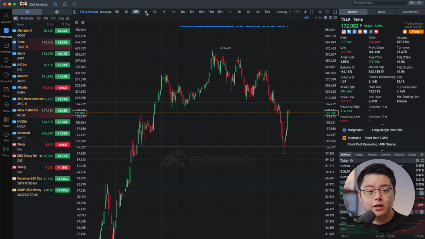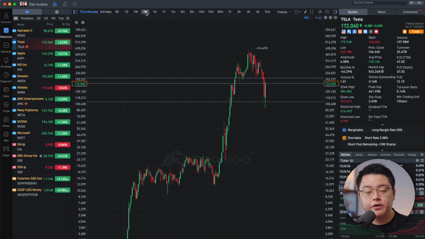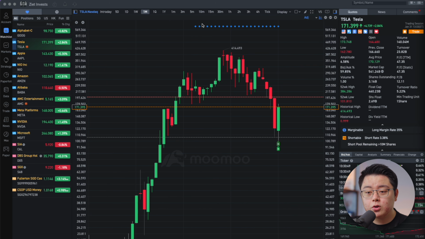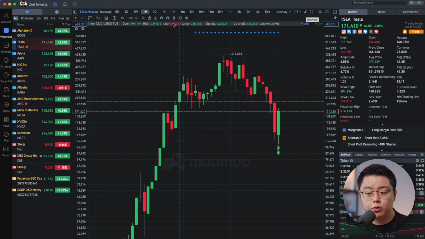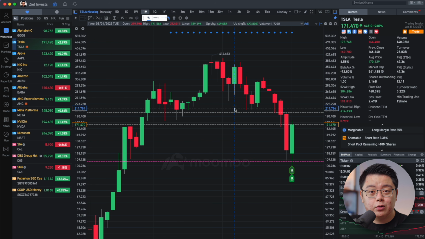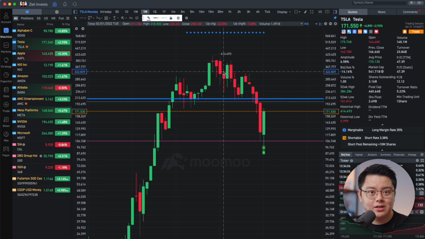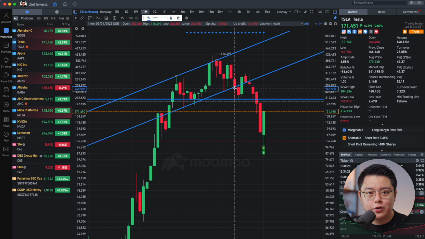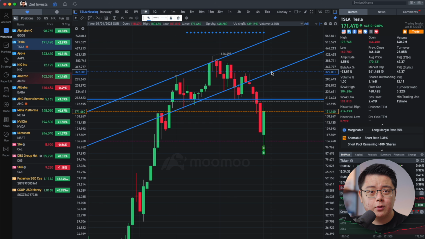And at the top bar here, you can also switch the chart period to whichever you like. Some people swear by the daily chart, some look at the weekly chart. There's no right or wrong. Technical analysis is a very complex knowledge in itself, so there is always a strategy revolving around all of them. There is also a drawing tool over here that you can use to draw whatever lines or channels you like on your graph. Some people like to use this to find the support and resistance levels, while some like to plot a certain channel to see the trend of the price action. Feel free to explore all of this by yourself.